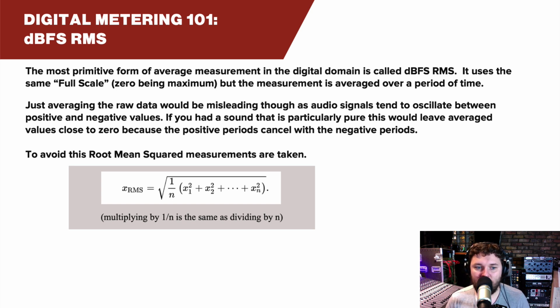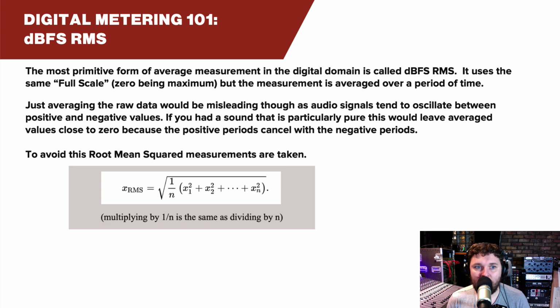So what this does is it first takes each sample and squares its value. So this naturally will turn any negative numbers into positive numbers, however, their values will be higher. And then the next step is to take an average of that, okay, take the mean of it. And then the next step is to take the square root of it, which will bring the signal strength back down to a reasonable value again. So this whole process is just to avoid the problematic nature of oscillating between positive and negative pressures.